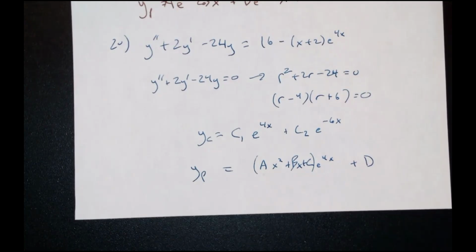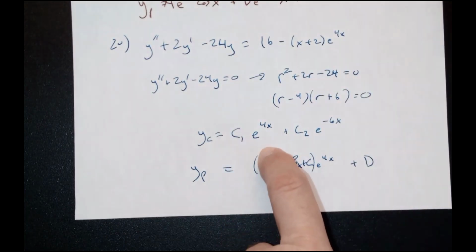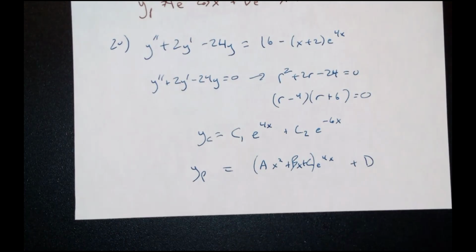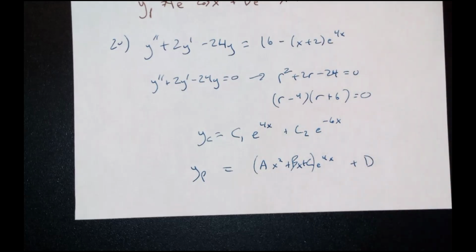Now, I could be wrong. It may be that because this is just e to the 4x in here, to be independent, I should only have x e to the 4x. But if that's the case, then this a will work out to be 0. And that's all right. So I've gone a step further on purpose to try and get this to be different than this. But I think now that I'm saying that out loud, I may have gone too far and I really only need ax plus b down there.